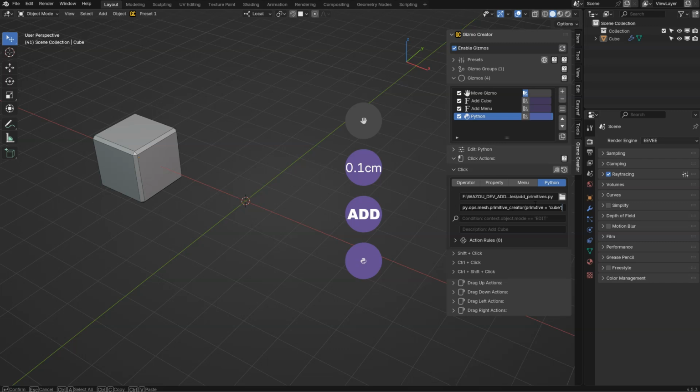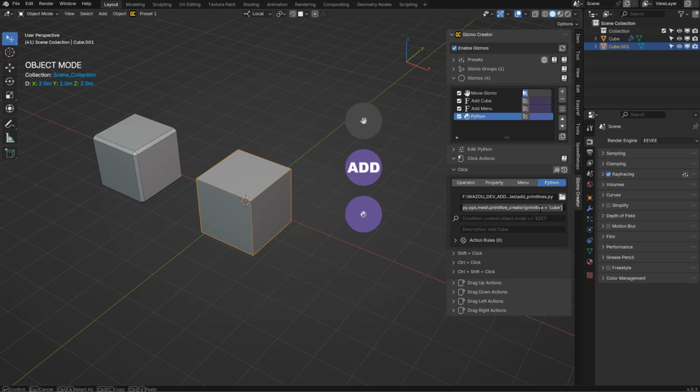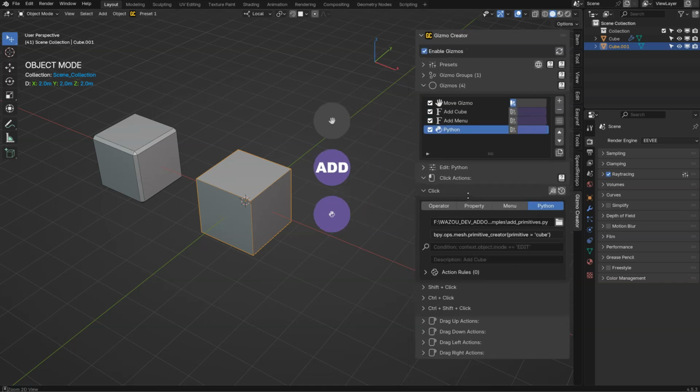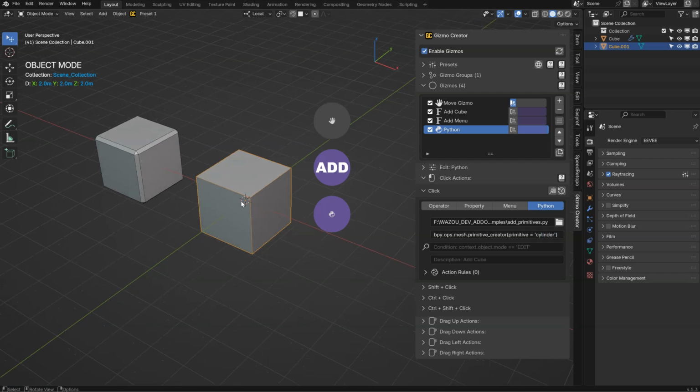I will copy this here, and it will create a cube. If I enter something else, let's enter cylinder. Let's get rid of this one. It will create a cylinder. Okay. So with one Python file, you can create different types of primitives, like that.